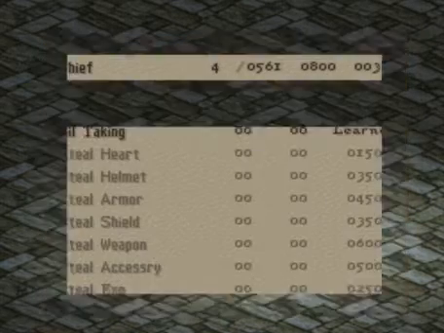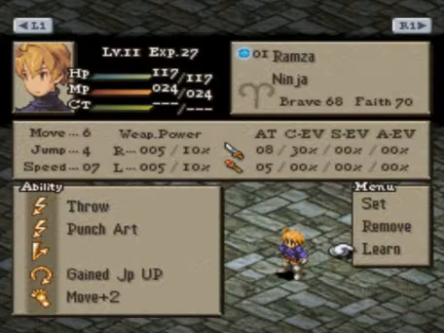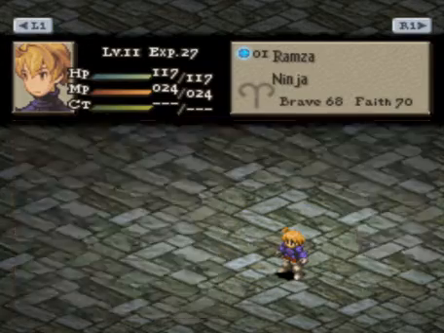More importantly, I got from the Thief class move plus 2, which is very good. So he's set for now. He needs a counter ability. He'll get one soon.